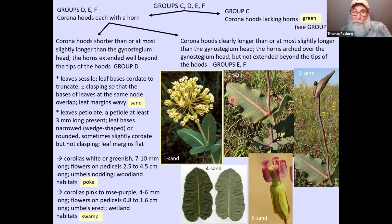So this is the sand milkweed, of course, again, and we can see the bases of these leaves are sessile, and the bases of the leaves sort of clasp or wrap around the stem just a little bit there. The leaf margins are pretty wavy. Those are all good vegetative characteristics for it. There is usually just one umbel.